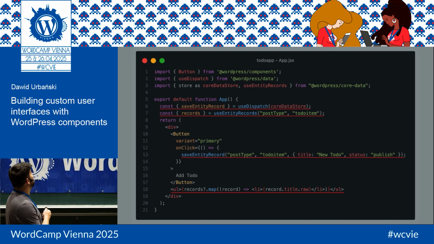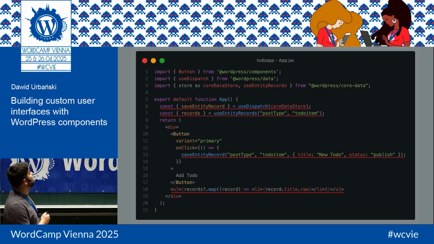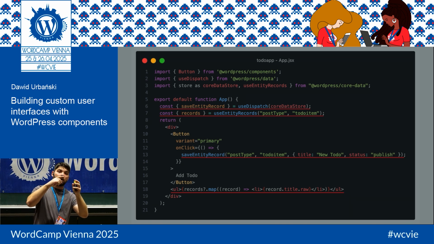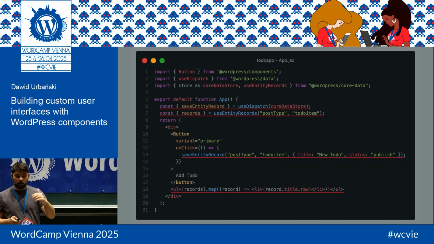And whenever I hit the button, it will run the persisting action by saving through the REST API of this post, and also push to the Redux, so I get full reactivity. Because I hit the button, it added it to the database, pushed to the Redux, and this useEntityRecords will say, oh, something was added to the Redux, re-render, and I have a new item immediately available in my to-do items list.